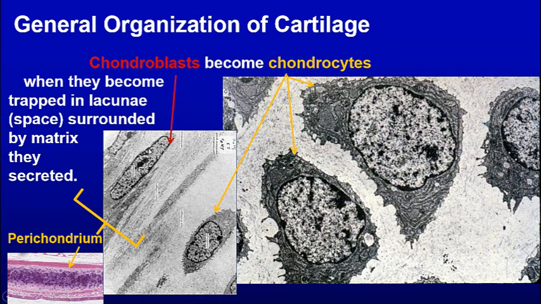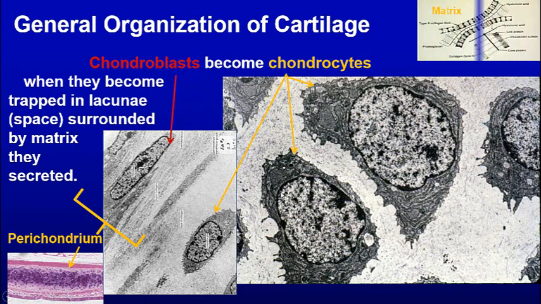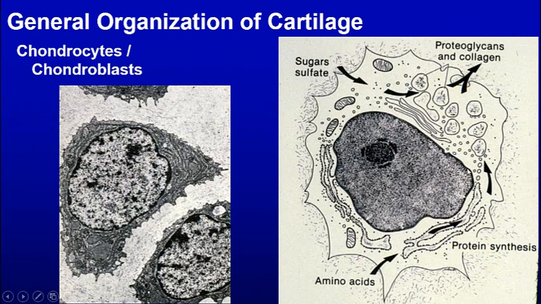We can see an electron microscopic view that has some fibroblast-like cells, and these transform into chondroblasts. And the chondroblast gets trapped in its lacunae, and that becomes a chondrocyte. And so here we see chondrocytes trapped in their space, lacunae. And in between there, of course, you have the matrix. And the matrix, hyaluronic acid, type 2 collagen, chondroitin sulfates, all make cartilage blue with H&E preparation.